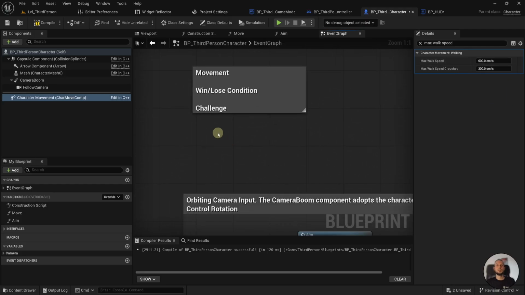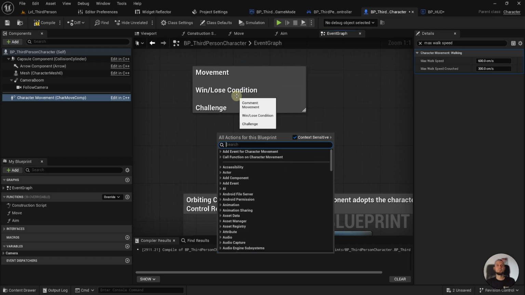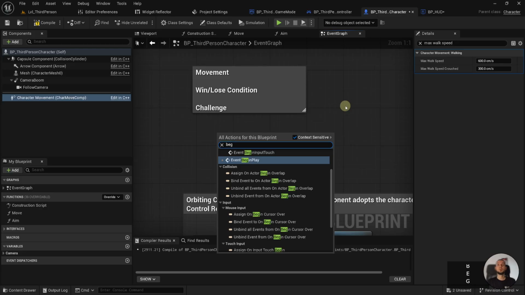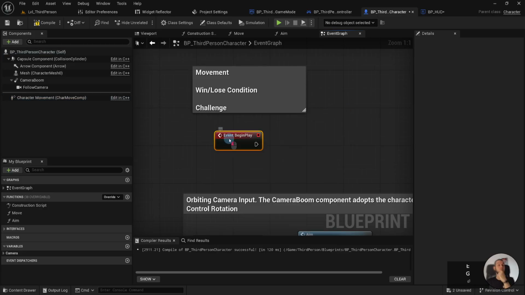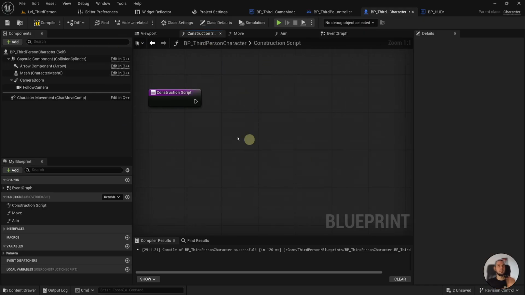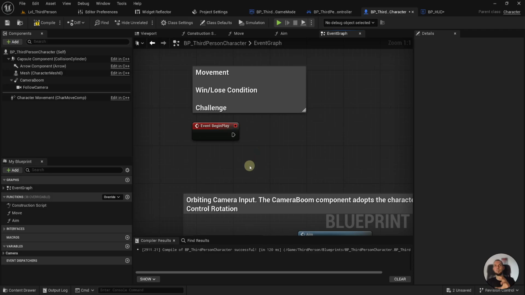And I will start with doing our first event, which is a very common one. We'll use this quite a lot. It's called begin play. As the name would imply, begin play happens when I press the play button, right? You probably remember we talked about construction script, where it happens very early. So construction script is first, it does everything, and then there's a bunch of other stuff that happens in the background, but really, for the sake of the discussion, it's construction script first, and then it's begin play.